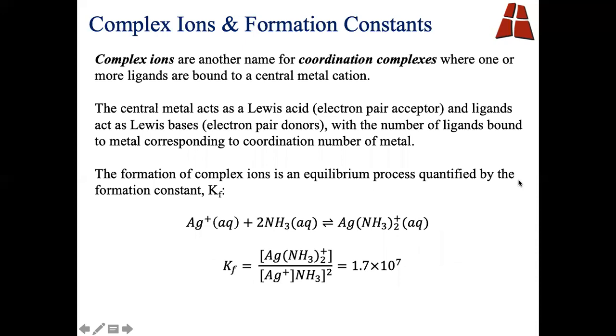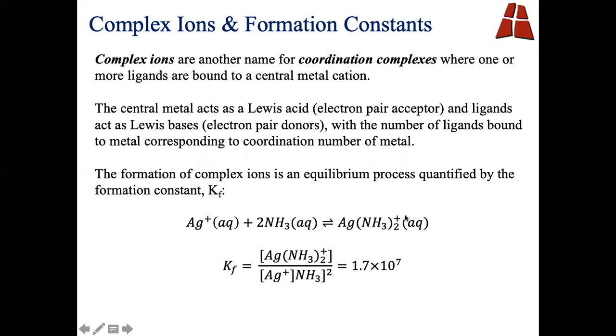Right, so in addition to KSP, we also have KF. So KF is what happens when we form coordination complexes that we can also call complex ions. Typically, you have some sort of metal ion and then a ligand. So in this case, our ligand is ammonia, NH3. And when they react, the key identifier of a complex ion is something that is charged. So because it is charged, it will be soluble. And so it will be Ag(NH3)2+.